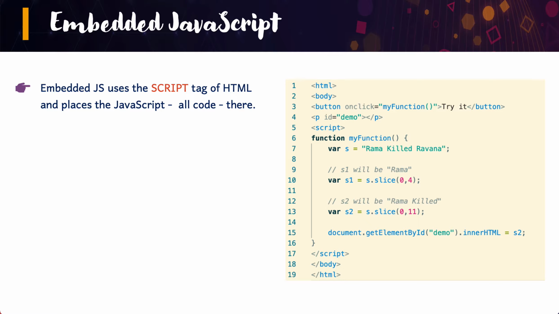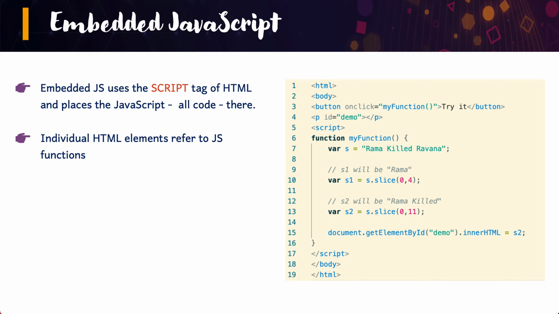There is a button that is placed there called try it, and there is an onclick equal to my function. What it really means is when that button is clicked, call the JavaScript function my function. This is how we are linking. First, we have included the JavaScript in the same HTML file, and then we are also asking that when that button in line number 3 is clicked upon by the user, the my function JavaScript function must be invoked. So this is how we are linking these two together.